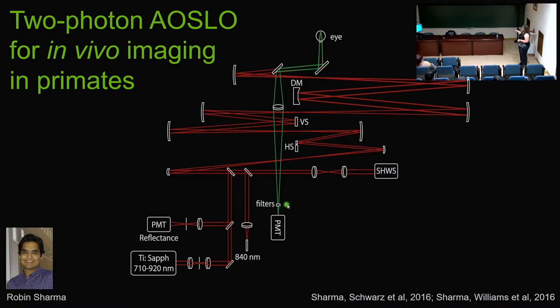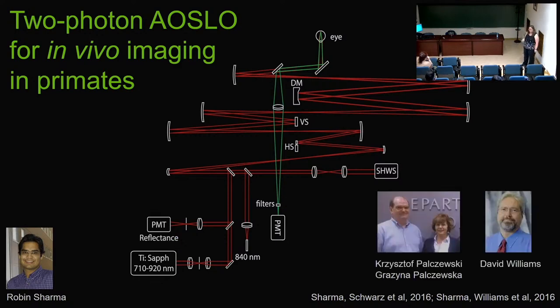This is for our 2-photon signal. We descan the reflected fluorescence excitation beam, as well as a Shack-Hartmann wavefront sensor for wavefront sensing. A couple of key things: we do a lot of dual focusing to focus the wavelengths into different planes and make sure that we have everything focused at the same time. This reflectance signal here is key for registration of our general intensity images. We are not able to do, in this case for the primate work, registration of our fluorescence images for the fluorescence lifetime, but I'll talk about that and how we correct that later.